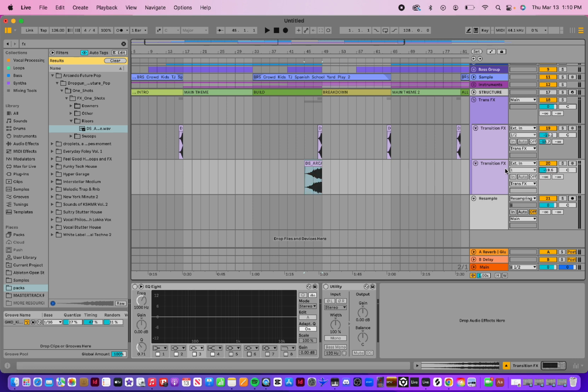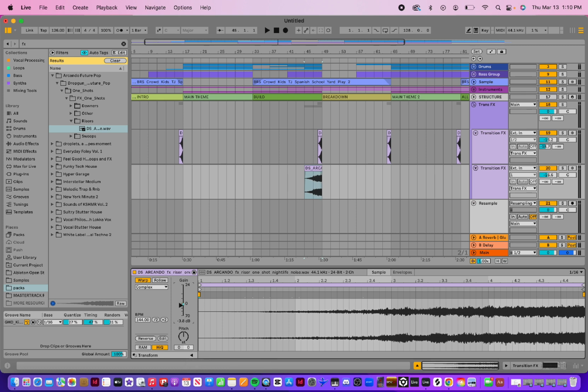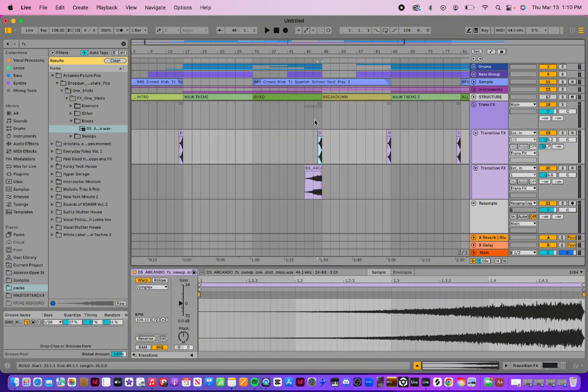Volume way down. We can also, if we don't like how hot this sample is, double click on it here, go to the clip edit zone and just take the clip gain down. That actually helps quite a bit. So maybe I'll use this for this section instead of our sweep, and I'll move this sweep back to going into the build.